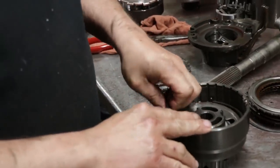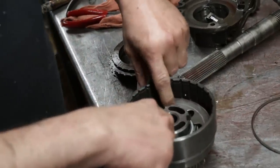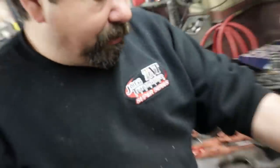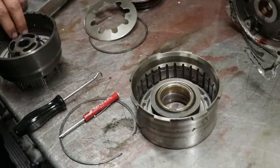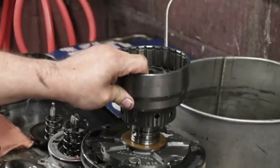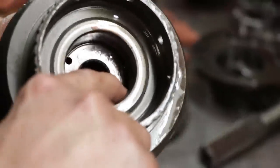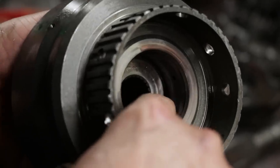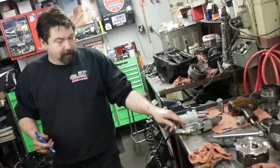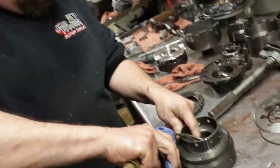Now on this high gear drum, which I said is also engaged in reverse, this has a diaphragm style plate to return the piston, where this one has a large spring in it. This piston is tight in this drum, so when this transmission is all assembled, those two oil rings is what engages that piston. So you always check where those rings ride to make sure there's no wear, because that will cause a huge pressure loss. We'll give this a little shot of air, and we'll see if it knocks that piston out.